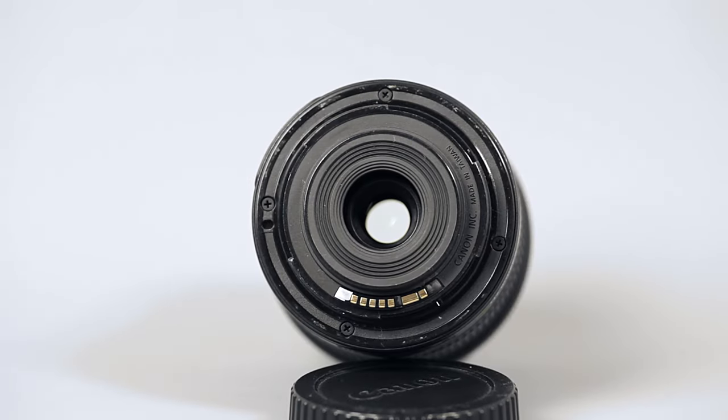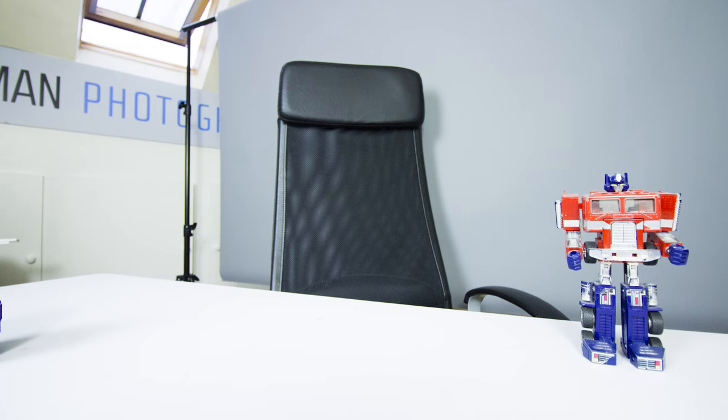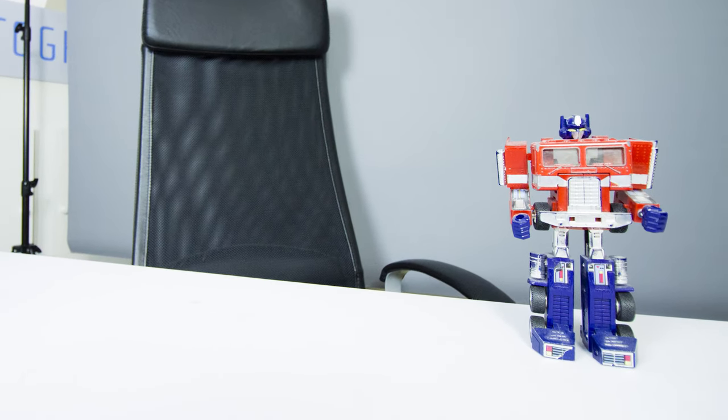The overall feeling is just hmmm. Other downsides include the plastic mount which not everybody is going to be happy with, and the simply dreadful distortion that this lens produces, particularly when you're at 10-12mm, because anything towards the edge of your frame is just going to be skewed out of sharp focus to the point where it looks like your image is melted. The lens is also quite slow at between f4.5 and f5.6, and that adjusts as you zoom in and out which can make exposure tricky, particularly with video.